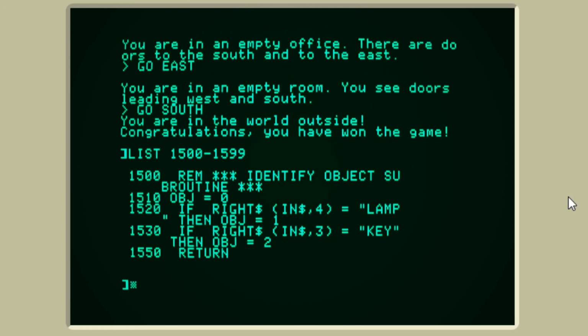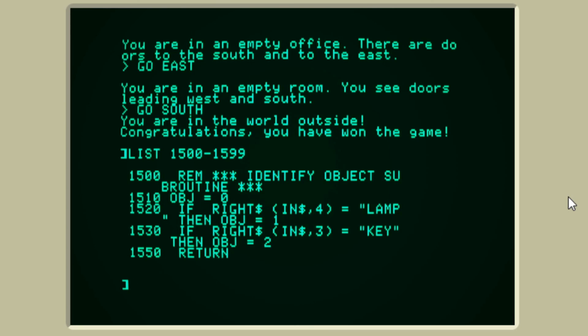The reason why I'm using a subroutine is I want to reuse this piece of code, because both for taking objects and for dropping objects, I need to identify the object in question. And I don't want to duplicate this code. That's why I reuse the subroutine. But I need to return something from the subroutine.